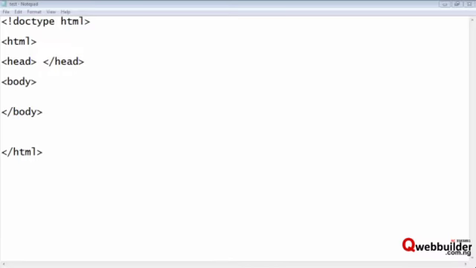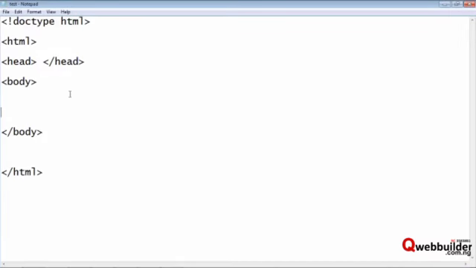So first, let's set up our table of contents. First we're going to create an unordered list, and you will remember that from the previous video. Then you will remember we have to put in list elements inside that. So let's create the list tags, put that over here, give this some space, and close that.